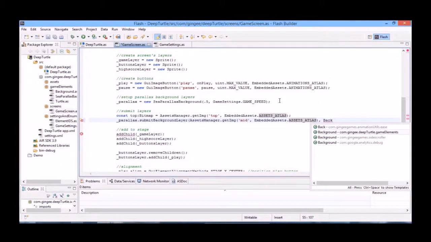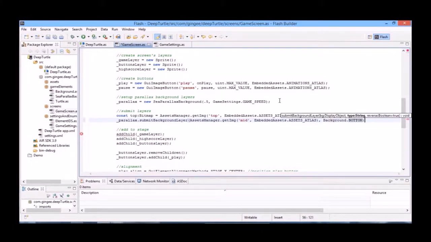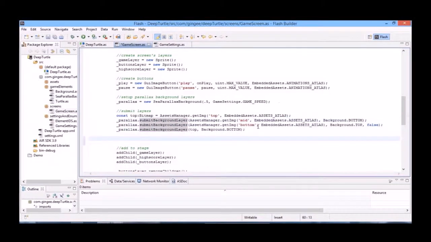And we're going to make this one of the type bottom, so it's aligned to the bottom of the stage. Similarly, we're going to do the same for our bottom image inside of our assets atlas, and we're going to submit on top of everything our top image from our assets atlas. I've just separated the top into two stages, so I'm submitting a variable, and I've skipped that stage with the mid and bottom images.